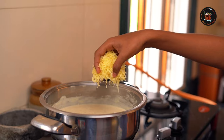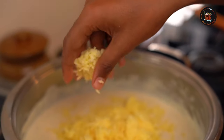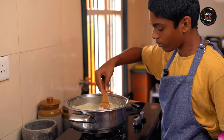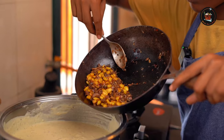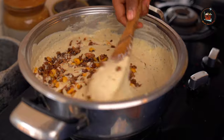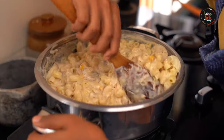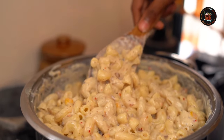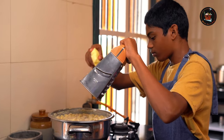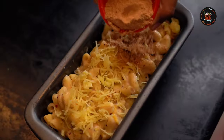At this point, add salt, 1 cup of grated mozzarella, and 2 cups of grated cheddar cheese. Now add the mushroom and corn mixture. Combine everything well. Add the cooked pasta. Cheese lovers, this is your moment — add a bit extra for that extra cheesy kick. Add the mac and cheese to a baking loaf tray.